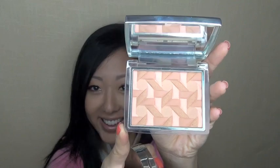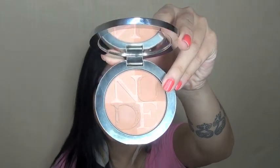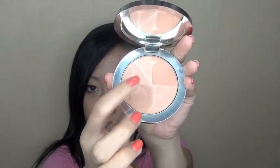This is last summer's bronzer, also called Aurora, and the new one is the Dior Skin Nude Tan mineral bronzer. This is the lighter of the two options — number two, Sunlight — though the other one is super dark. I love this bronzer because you can use it all over the face, and even though it's slightly coral, it doesn't look too pink against my yellow-toned skin.